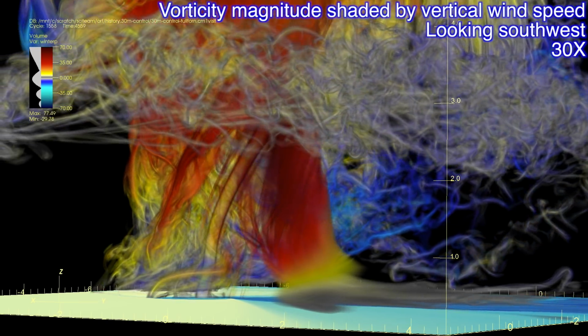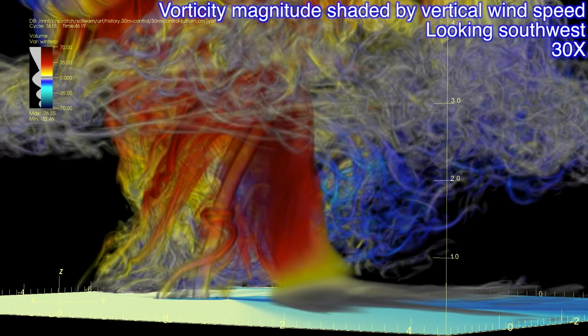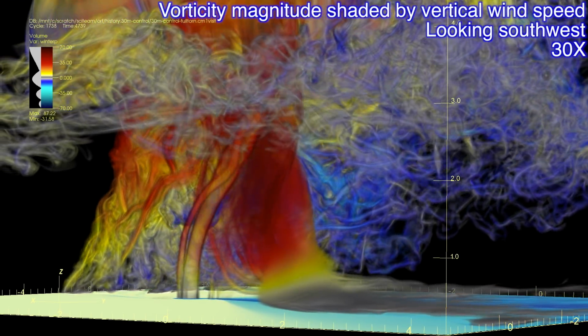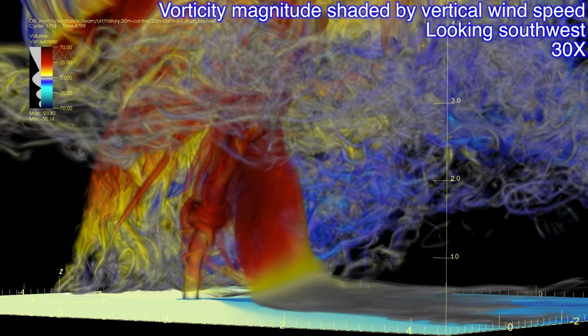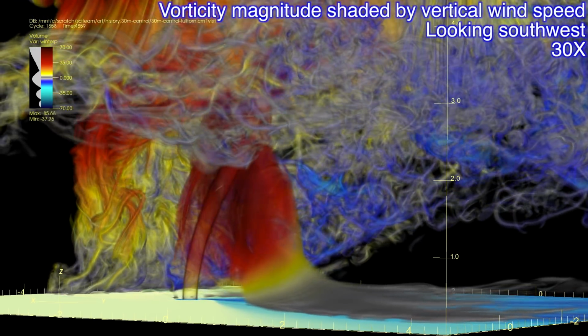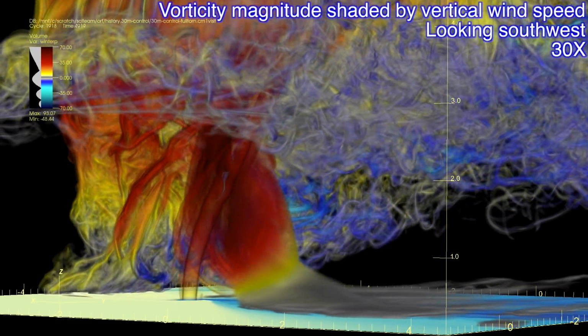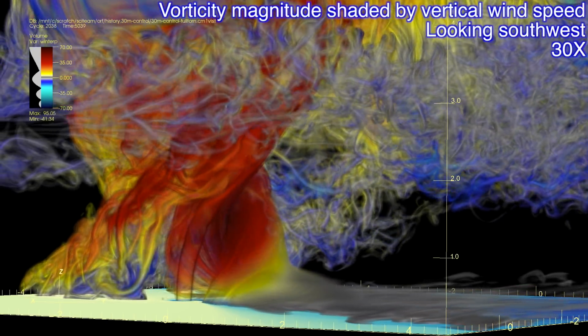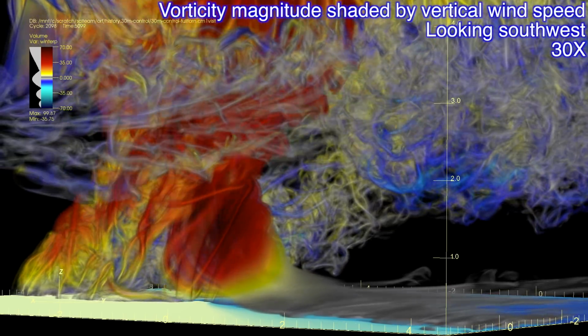The way we model these storms is we subtract the storm motion out of the solution so that we can follow it along. There was a vortex that grew out of the ground almost and then wrapped around the tornado and then went up the tornado. I'll show you some of this much slower so you can see it better shortly. There's all sorts of fascinating things. Here's the rear flank of the storm. Here's one of those rear flank surges that occurs in the supercell.